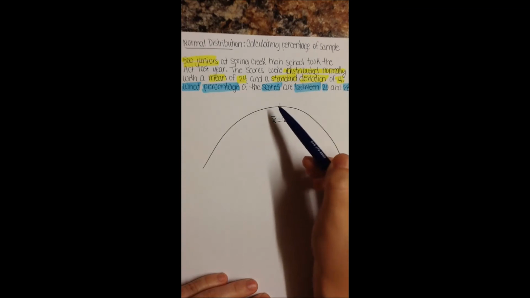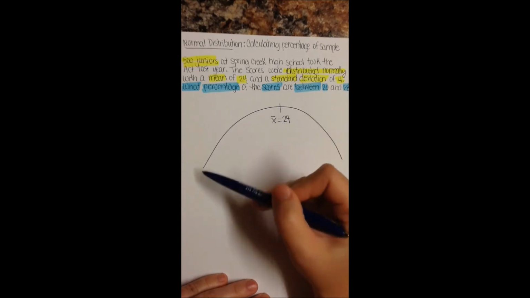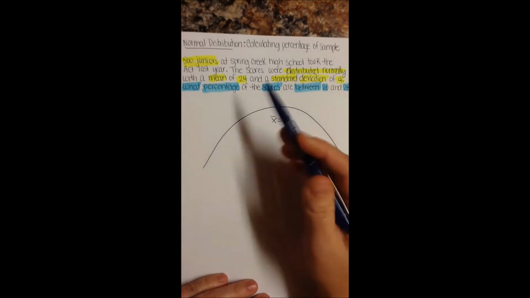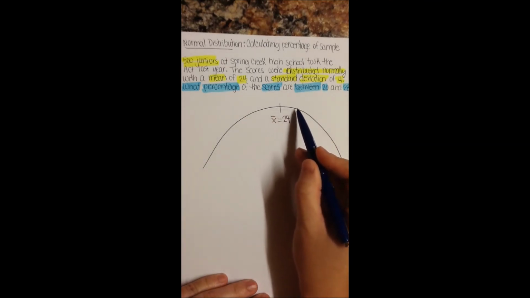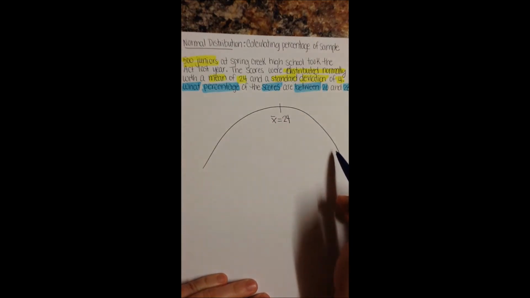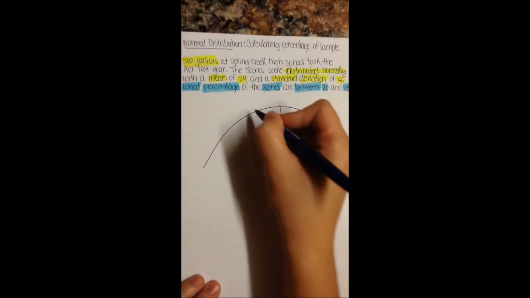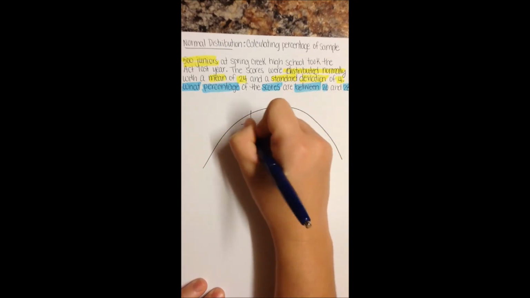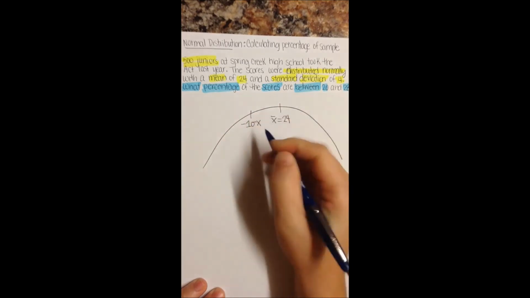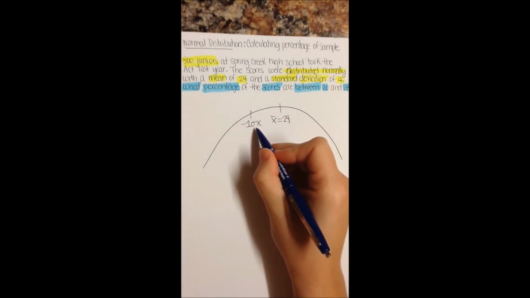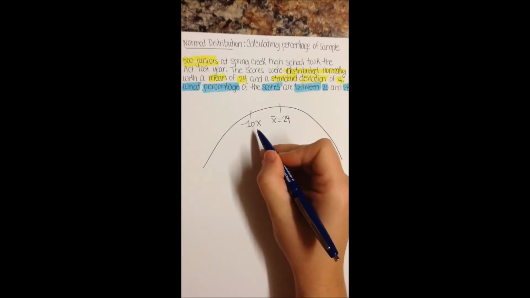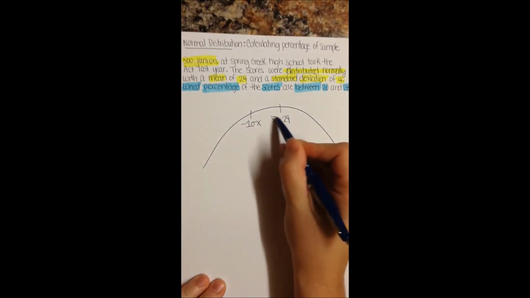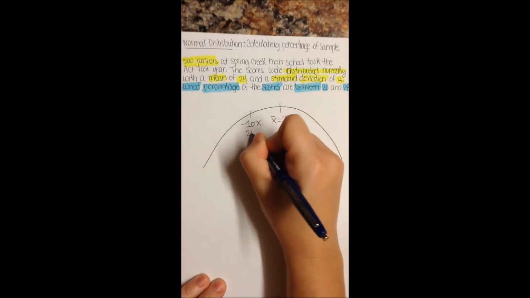So I know that if I'm going to go below the mean, I need to subtract each standard deviation outward. If I want to go above the mean, I want to add the standard deviation going upward. The first one I'm going to start with is 1 standard deviation below, so -1 standard deviation. Now remember, the little symbol here is what the calculator uses for standard deviation. If I subtract one of them, 24 minus 4 gives me 20.